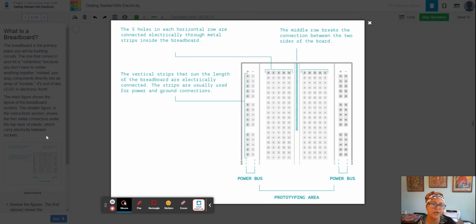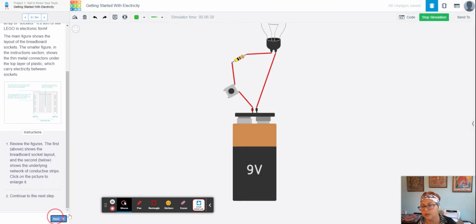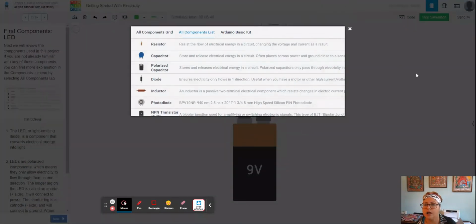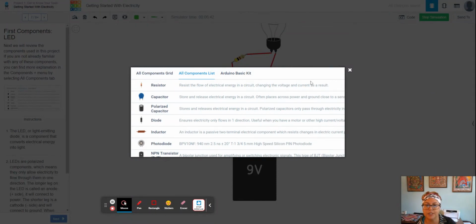And it's a way of creating circuits without having to solder. That's basically what it is. If you remember when we did soldering to do our underwater robots, we're not going to do that here because we're going to use a breadboard, and that's going to allow us to create circuits without soldering, which is really kind of cool, okay? So we have some different components here that you're going to want to go ahead and review. I'm not going to go through them all. You can certainly do that yourself.